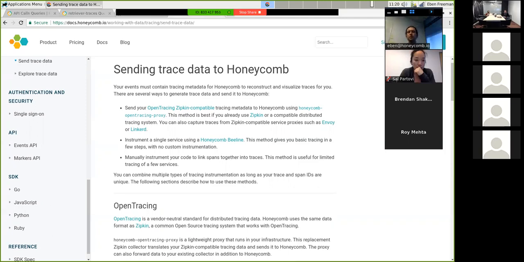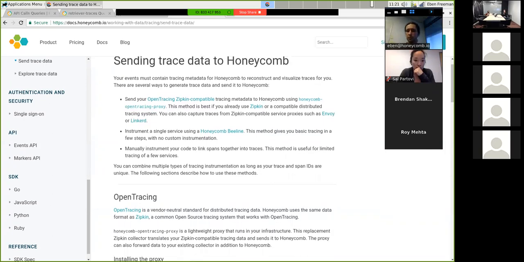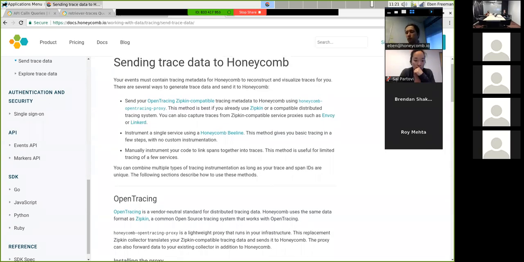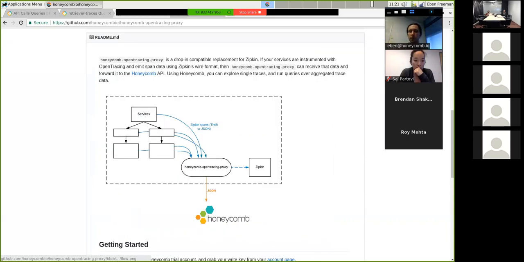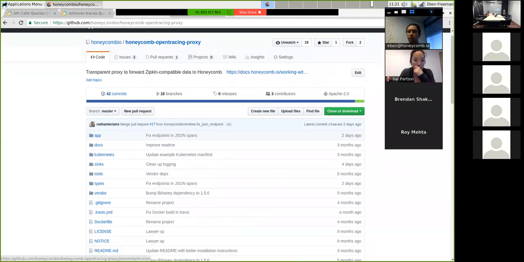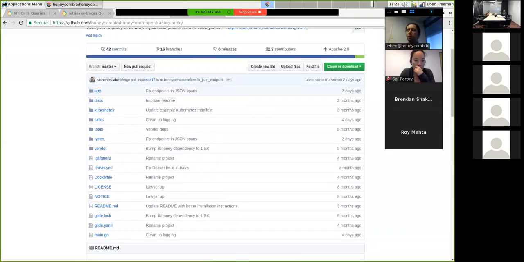So if you do use OpenTracing, we have an answer for you. But you can also take your existing structured logs, augment them with a few distinguished fields, and then you'll get tracing in Honeycomb simply by sending your logs to Honeycomb or using Honeycomb's SDK to send events. So if you're already using OpenTracing, a solution we provide for you is what we call the Honeycomb OpenTracing Proxy, which is an open source library, a little binary that you can run in your own infrastructure.